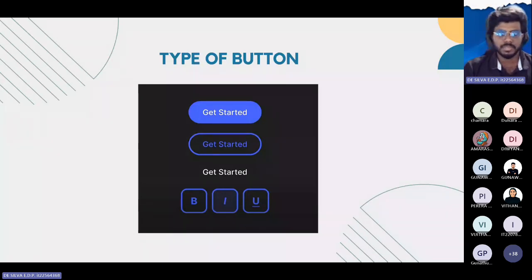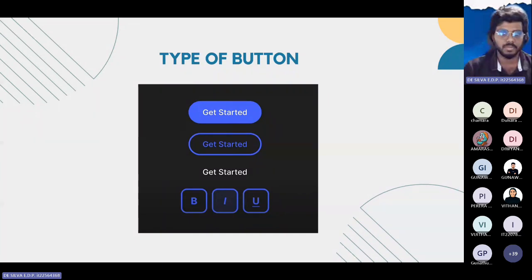Firstly, we have to pay attention to the size. It's crucial for the button to be easily accessible. Remember, users typically tap the button with their fingers on mobile devices. So avoid making it too tiny. The recommended minimum button height is 44 pixels.